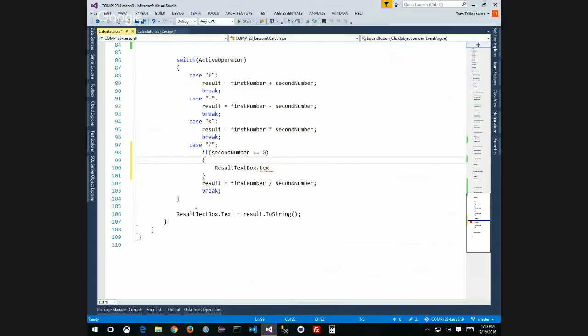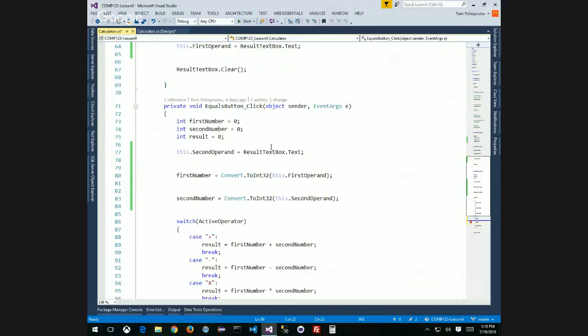Every single time it's taking the result text box.text and taking my result and pumping it toString. But what if I give the value some weird number or some kind of flag? I can check to see if I have a division by 0 error happening. So my result text box.text is not going to be result toString. It's going to be division by 0.